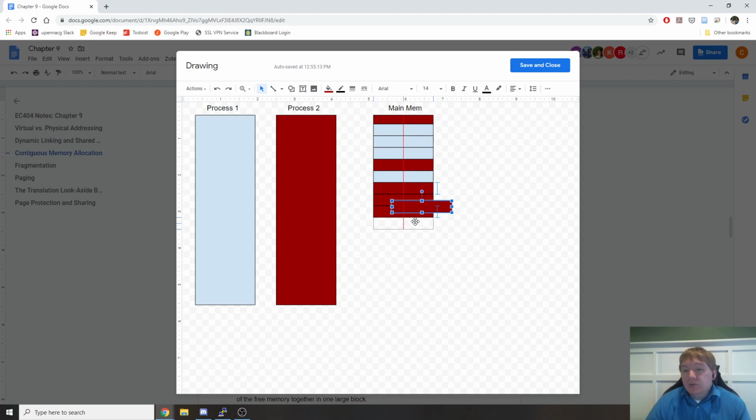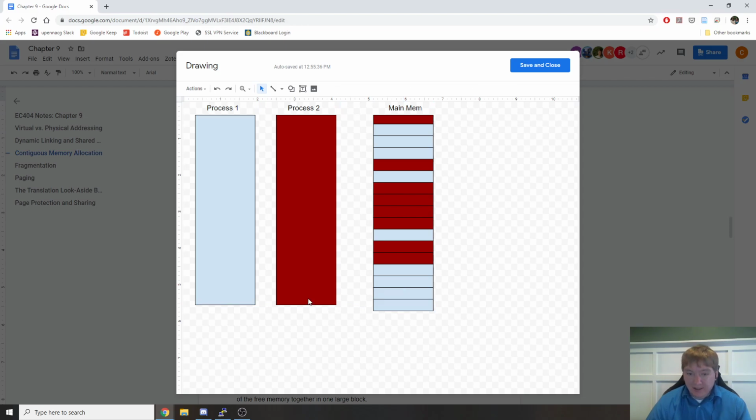With contiguous allocation, we would have had one big block for each process. Whereas here, we can have these interleaved in any way possible. We can put them in memory as needed. And each process, to the programmer, just thinks that they're getting all of memory. They're not aware that they are being divided up into these little chunks of memory that they're actually being given.